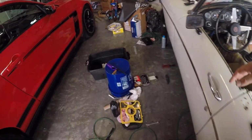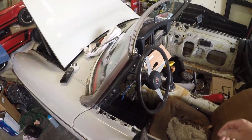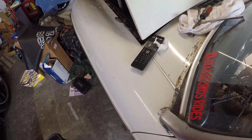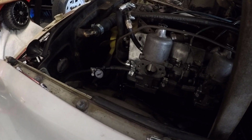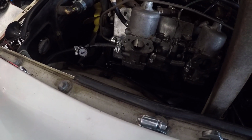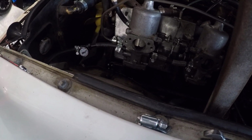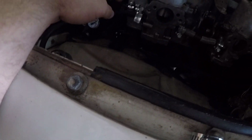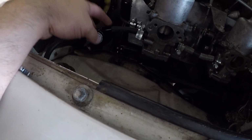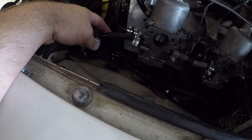All right, so I don't know how well you guys can see it, but I got everything buttoned up. We're about to do the leak test. Now let's turn the key a little bit and see how the fuel pump goes. See if we got leaking. Oh, we got leaking. Leaking from the hose right here, not from the carb itself. So I have to fix that hose real quick.